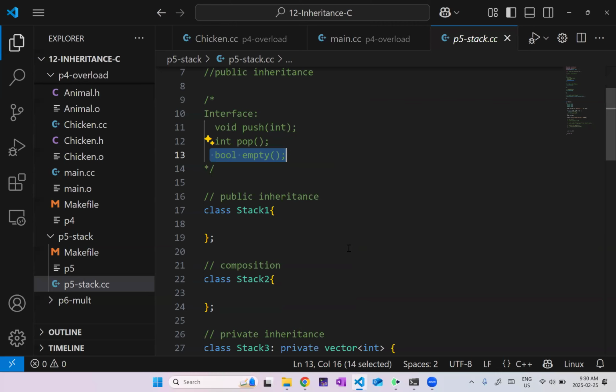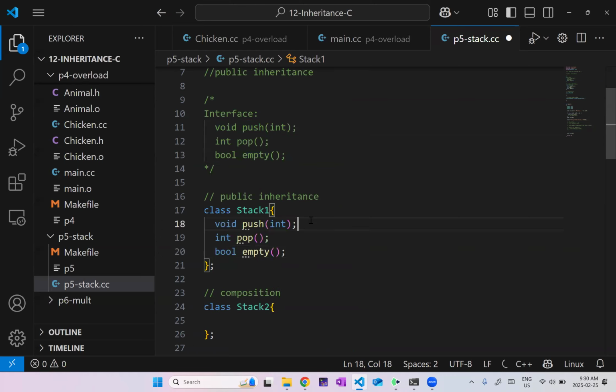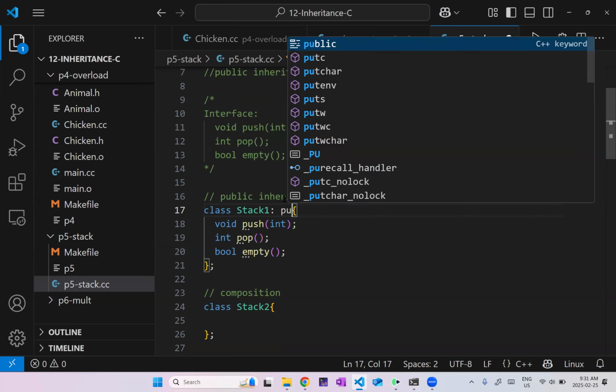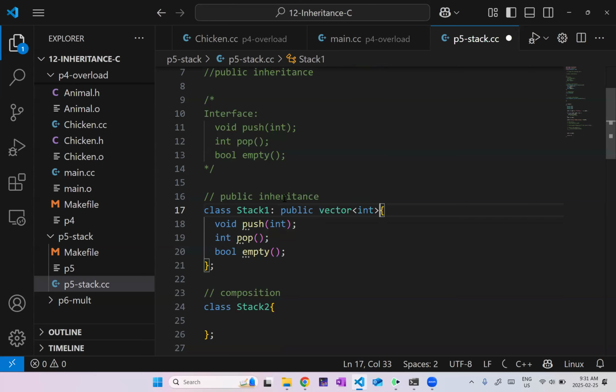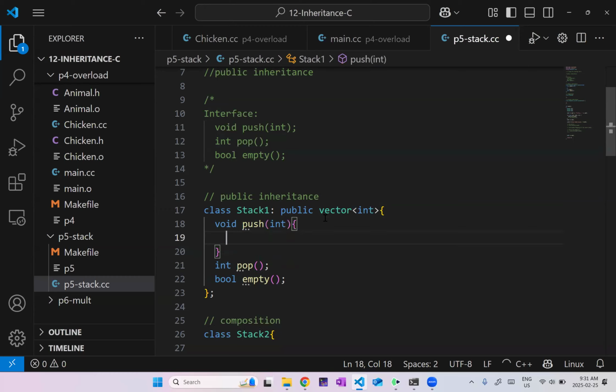All right. So here is one version of a stack class. We're going to solve it using public inheritance, implementing this interface. So with public inheritance, I'm going to publicly inherit from my vector class. Vector is a template, which means that I have to supply a type, or if I don't supply a type, that means that stack also has to be a template, which we're going to get to later. But for now, we're just going to inherit from a vector of ints. And then we're just going to implement everything right here.